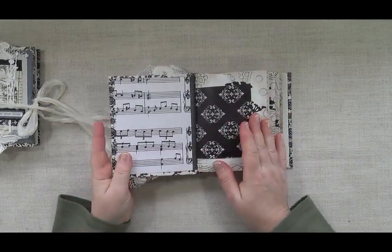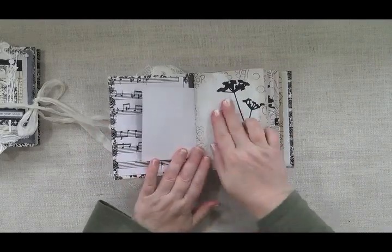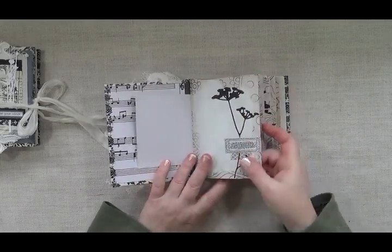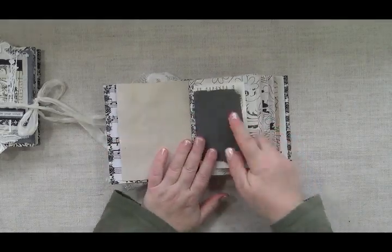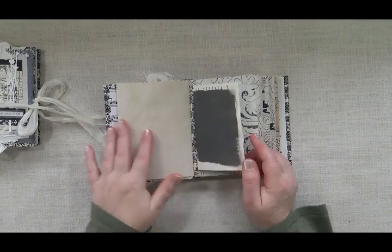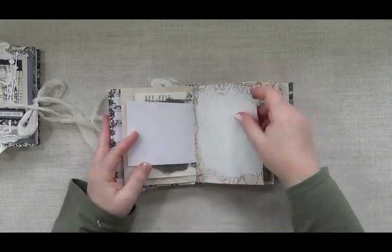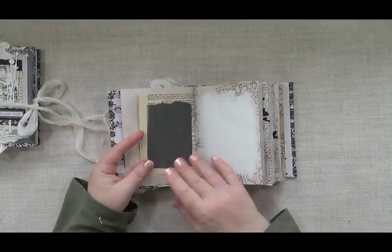And they're not heavily embellished because, like I said, this is primarily a writing journal. Okay, this is white chalk paint, so you can write right on it. Each beginning signature has a little embellishment there. This is gray chalk paint. You could use a white gel pen on it. All the surfaces that have any kind of print have been primed. This is just scrapbook paper. Again, more chalk paint. Little washi there.